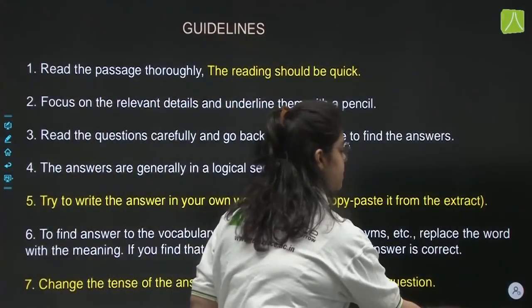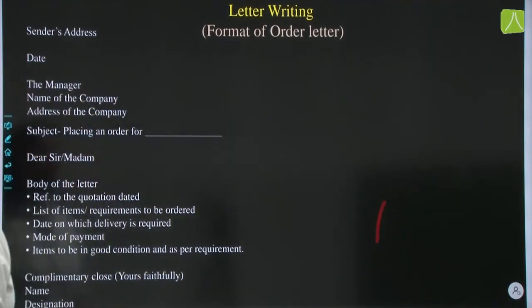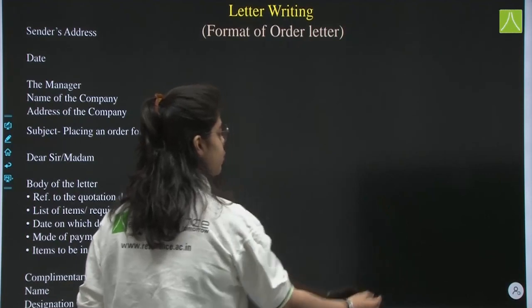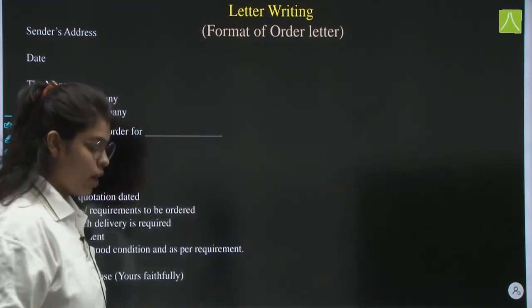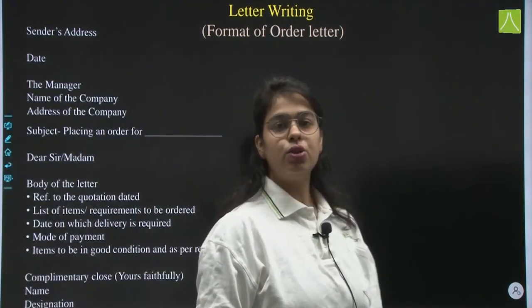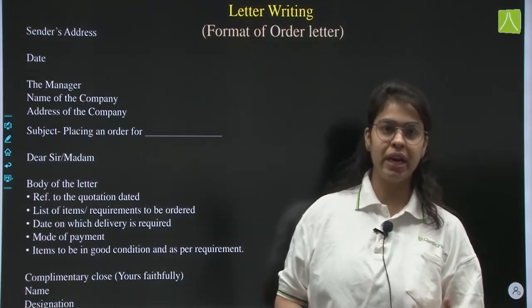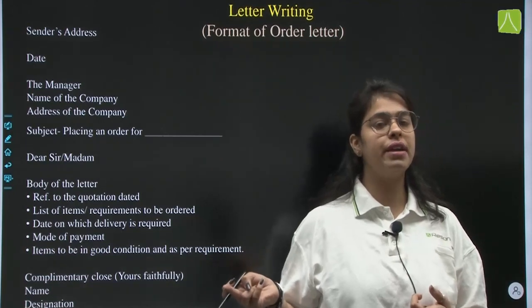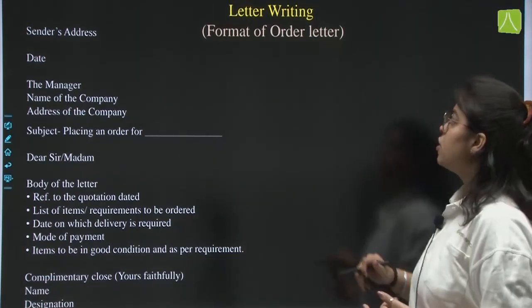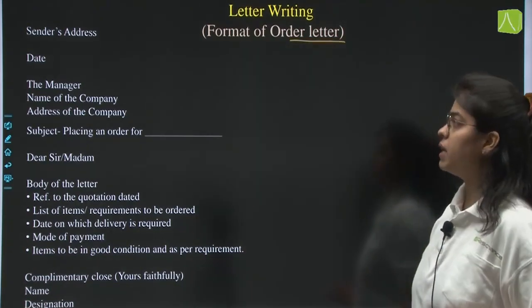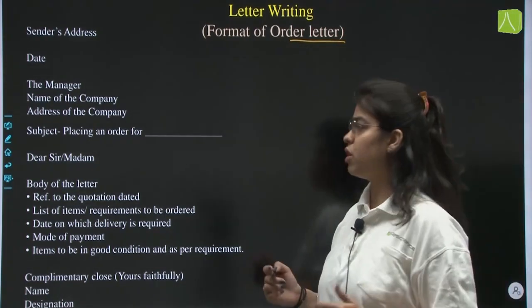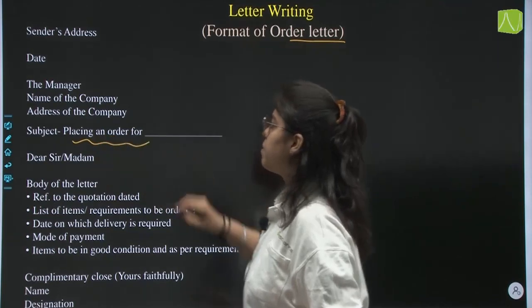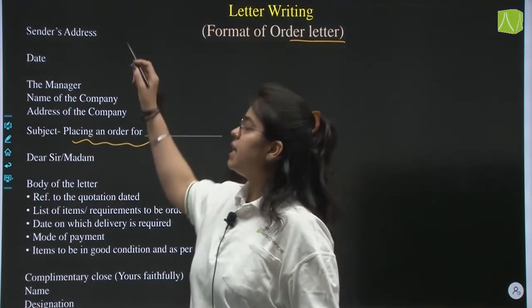Then next is letter writing. Now after doing the analytical paragraph, next you will move to letter writing. Of course you know that there are 2 types of letter that you may be asked. It may be 3: the order letter, the cancellation of order letter, or the inquiry letter. So first let us see the order letter. Along with this, I'll tell you the cancellation of order letter because it's similar, just a few words are to be changed.